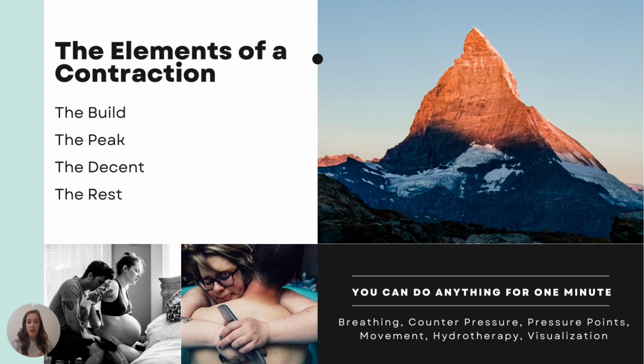Also, when we talk about contractions, as far as outside people, the birth team or partners, it's really important for us not to distract you during your ritual of your contraction. A lot of times there'll be something called the 3 R's: rhythm, relaxation, and ritual. Women who utilize these 3 things find something that they do with every contraction, whether that's swaying back and forth, making a certain noise, or holding onto a comb, like you see in this picture here. This woman's using a comb for acupressure to help her get through her contractions.